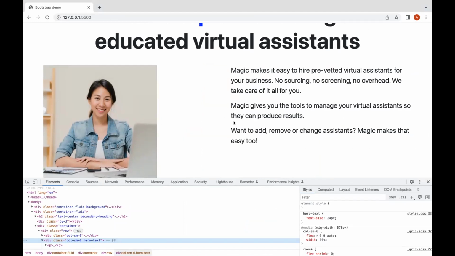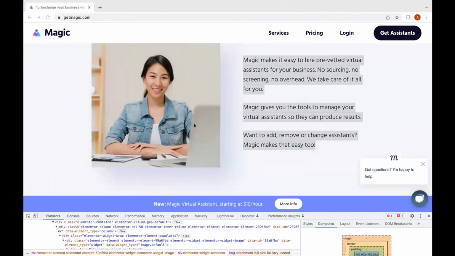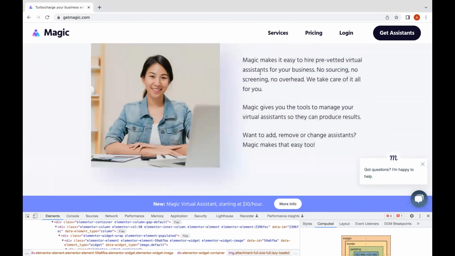How about the box shadow on the image now? Yeah, oh, you're right. They changed the font right here. We can circle back to that though.